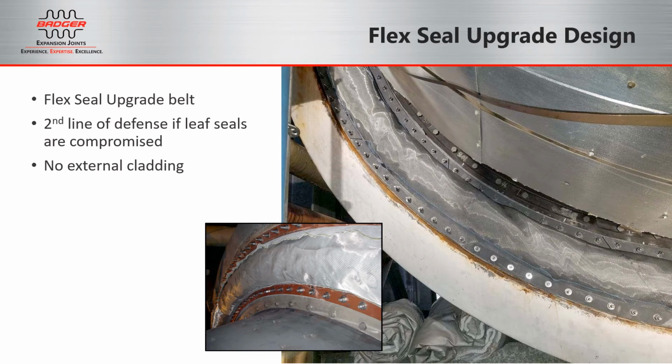Here you can see the fully installed Flex Seal upgrade belt. What you're looking at in the picture on the right is the ID flange of the manifold, and then what we call the OD flange, the larger diameter of the two, is the diffuser casing attachment. This Flex Seal belt serves as a second line of defense if and when the leaf seals are compromised, and also eliminates the need for external insulation and cladding on the outside of the diffuser casing.